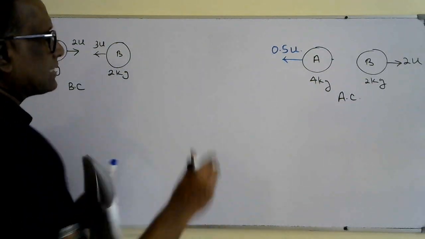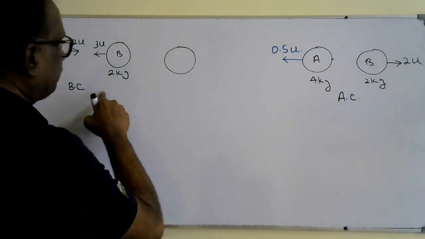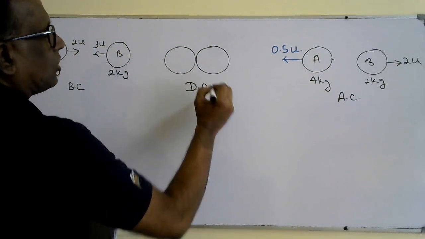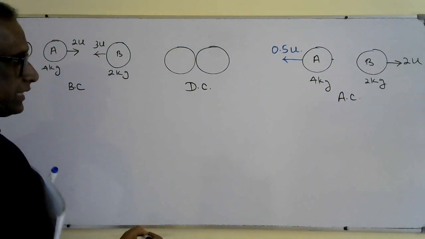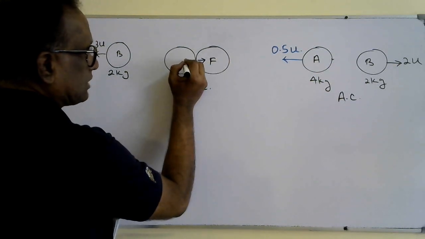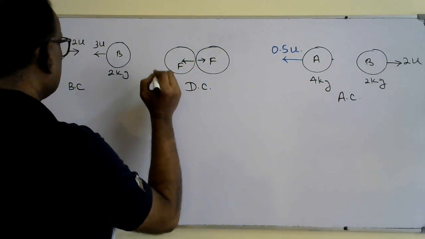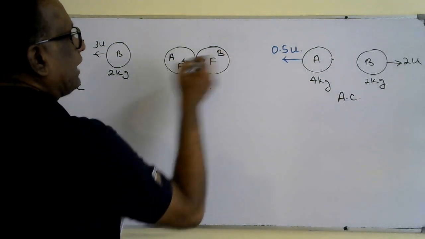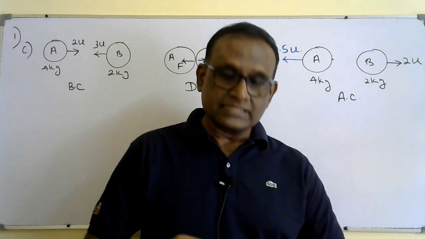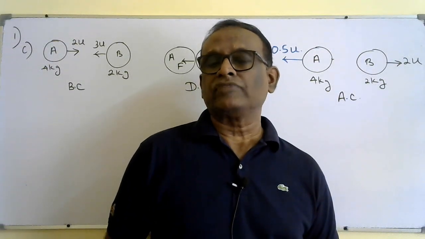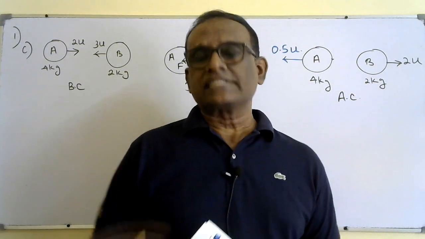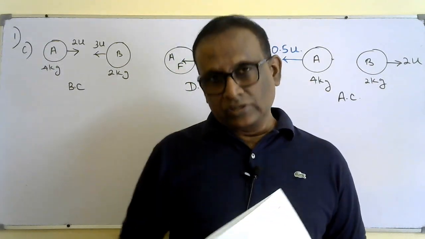Okay, before collision, after collision, during collision. If I consider A and B during collision, it's not necessary to draw, but I'm doing it for your understanding. During collision, B will experience force towards right, A will experience force towards left. So that means A will have impulse towards left and B will have impulse towards right. Both will have the same magnitude. So they are asking to find the magnitude of impulse on B, but even if you do it for A, you will get the same answer. One of them is enough.